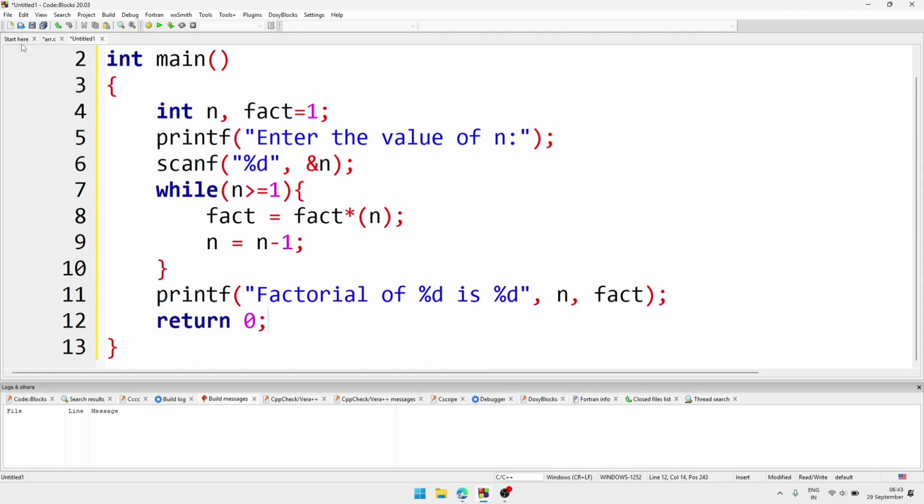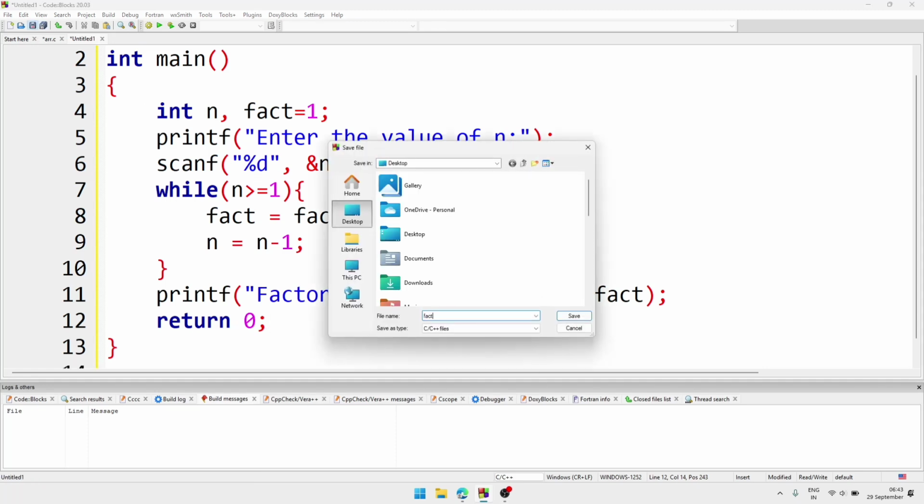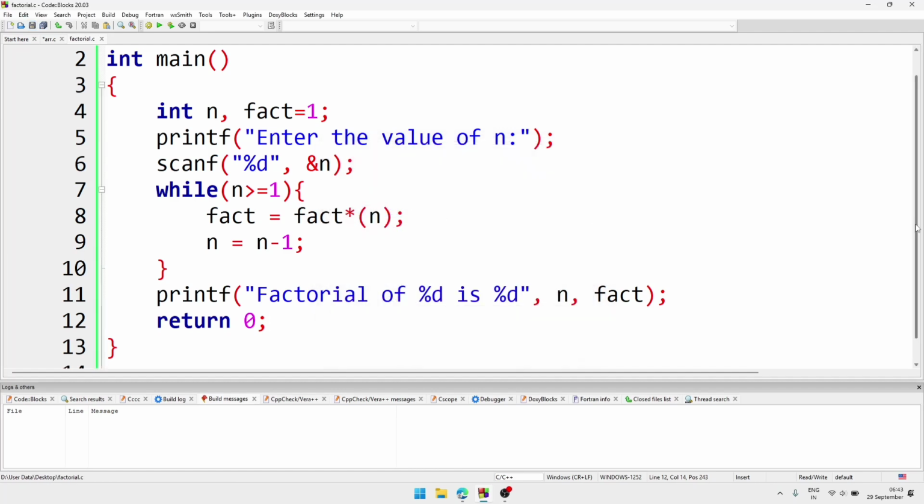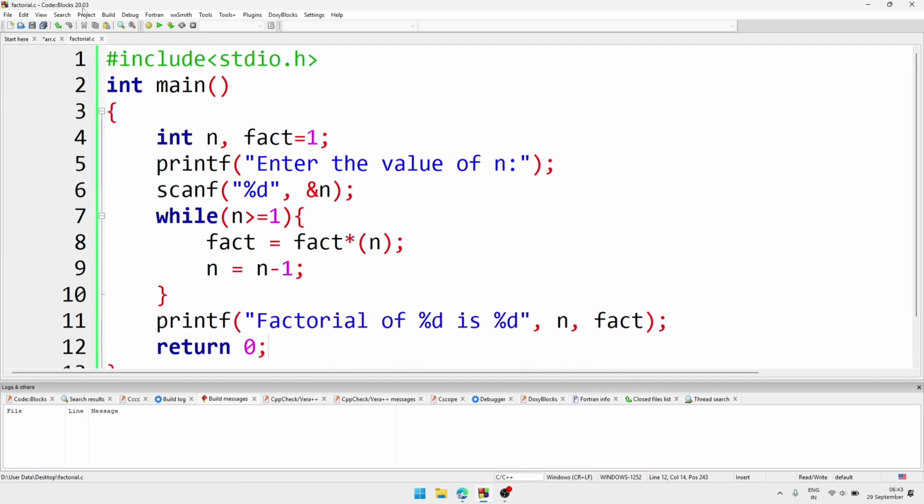Now we will save the program. We'll give the name as factorial and we will compile the program. For compiling, we'll click this option.